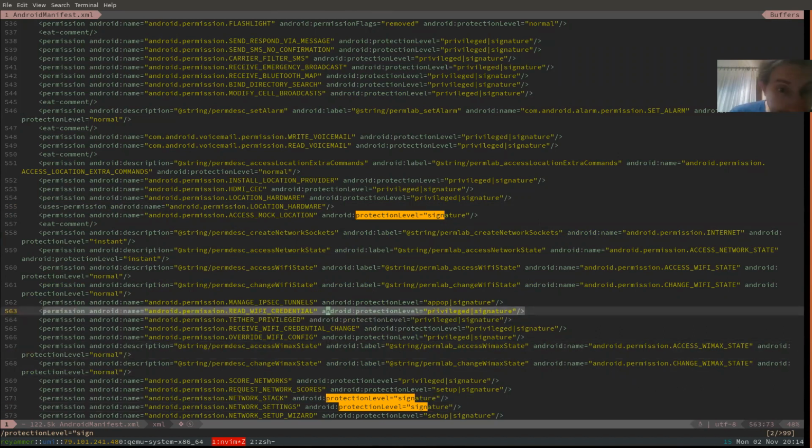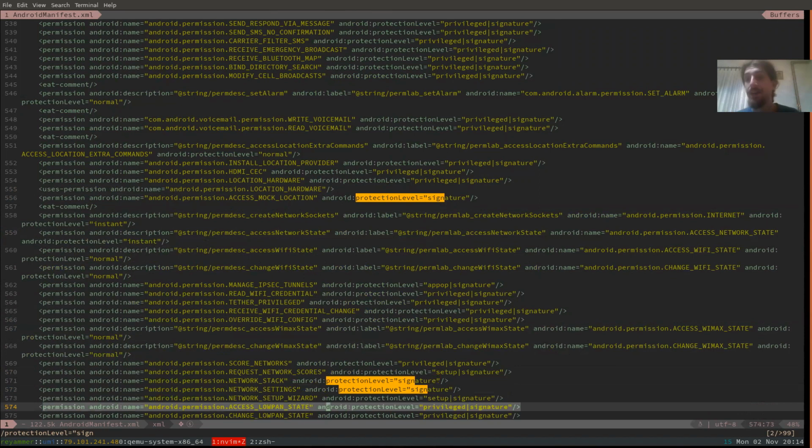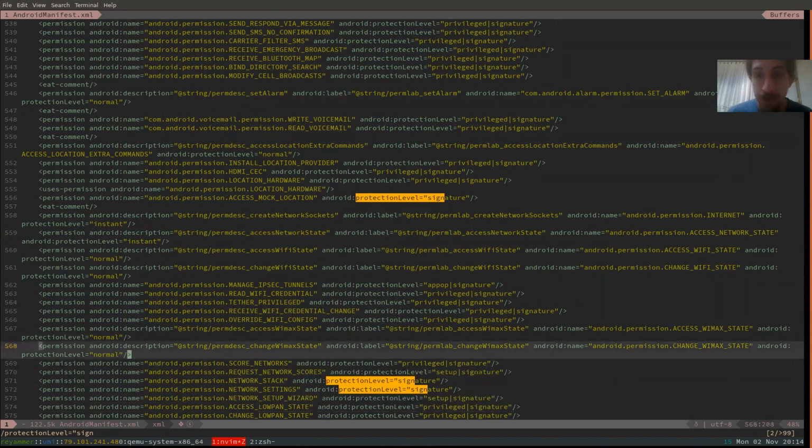And again, these are all the permissions that you can request with your third-party applications. I mean, not the signature ones. I'm talking about, for example, the contact permission, and that's where they are defined. That's where the Android framework understands, hey, there is a permission, and the permission is this.